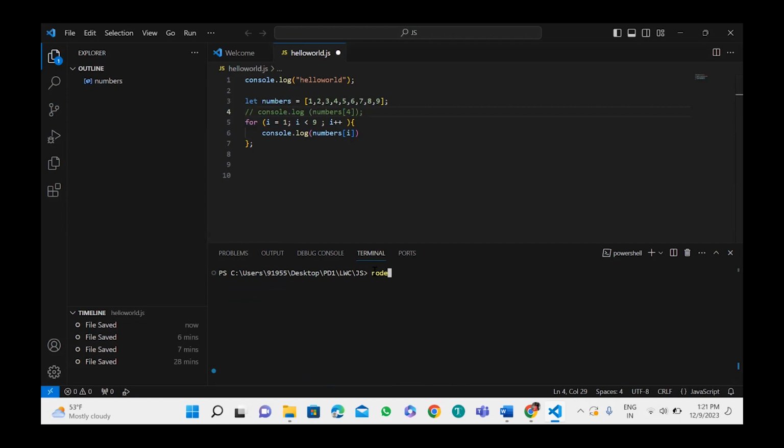Okay. What? Hello world.js. No, not hyphen. No hyphen, no hyphen. Not space only.